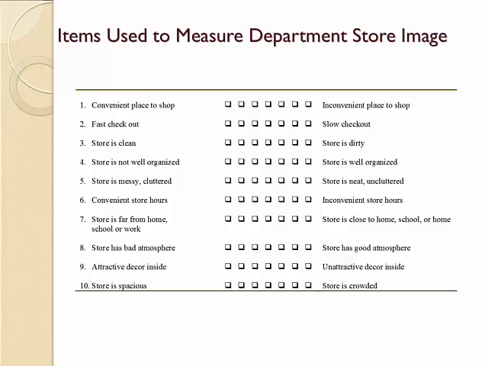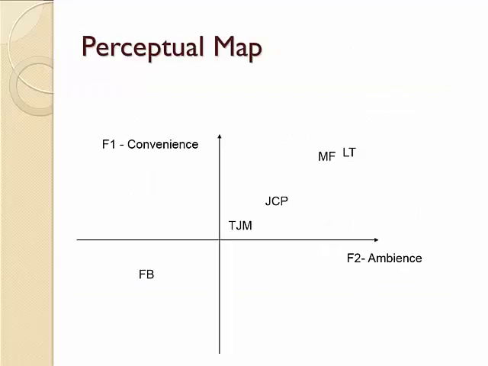So we can now pick a store, say Lord and Taylor, and compute the average value of convenience and ambiance across all consumers. We can then take Marshall Fields and do the same. That is, we can obtain the average perception of the customer on convenience and ambiance for each of the 5 stores. And then we can plot these 5 points in the convenience-ambiance space to essentially obtain the perceptual map, which, as we saw in our product session, offers very, very useful insights on how differentiated we are perceived to be from the competition.